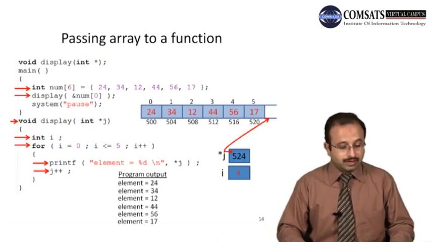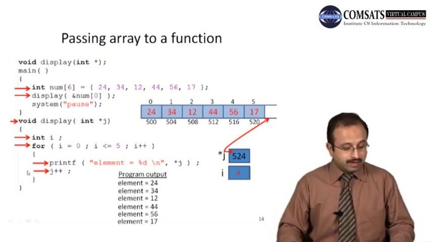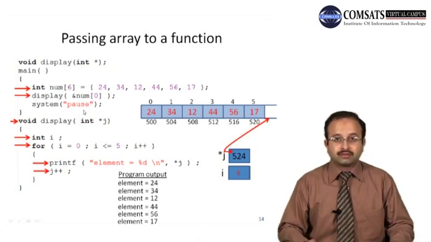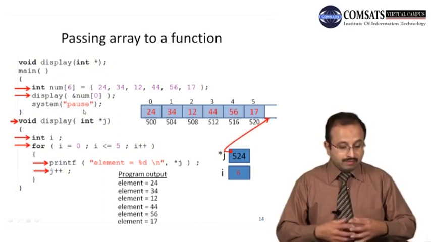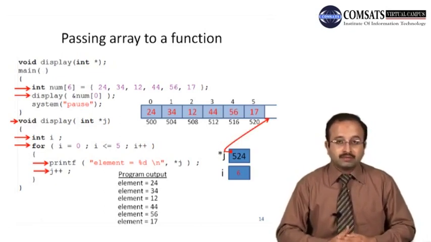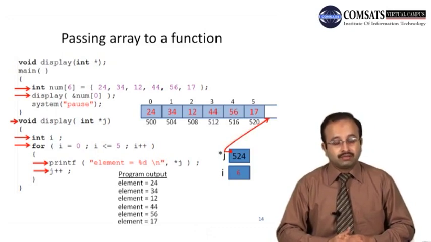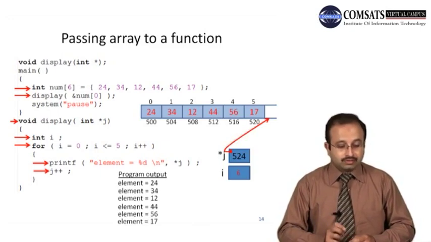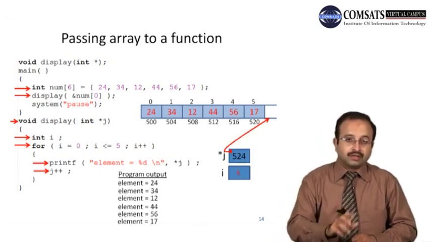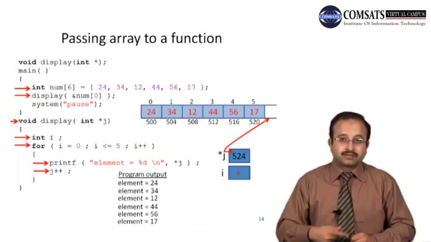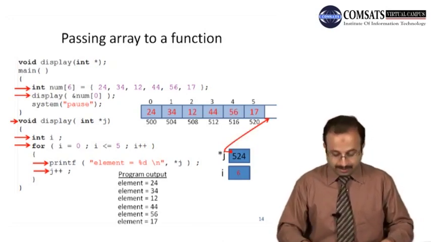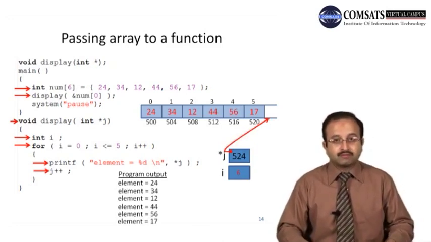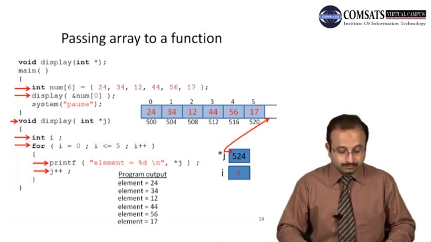It comes outside the loop and control will be transferred back to the place where you call this function, and then this system pause statement will be executed. So you see we have a display function. We just pass the base address of the array and it prints the values of all the elements in that array. Okay, so we just gave it the base address. This is the base address of the array and it starts printing the elements from that address, and in each iteration it also increments the pointer value.